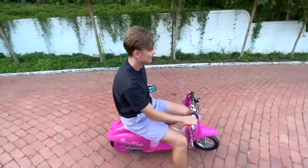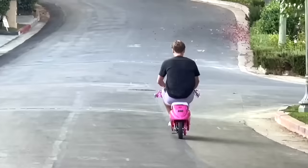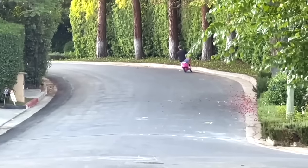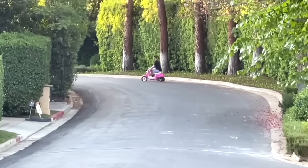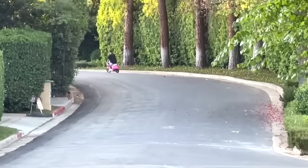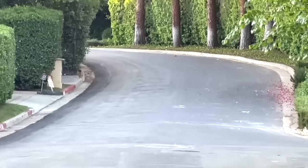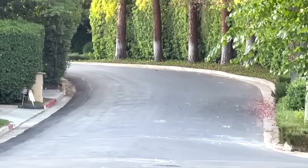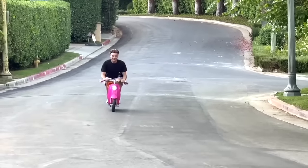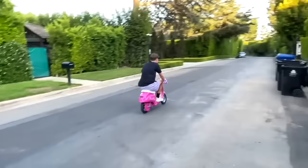All right, time for a top speed test. Yeah. Let's hit the road. Oh man, it's so cool. He can't make it up the hill. He's literally out of power. He has to zigzag in order to make it up the hill at this point. That's so funny. Well, the good thing is, he's gonna have a lot of speed when he comes back down. Here he comes. I hear the bell. Oh my gosh, that's so funny. It's kind of fast when you go downhill. I love the tassels.